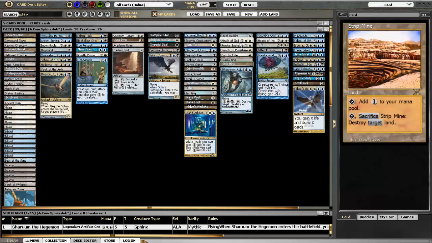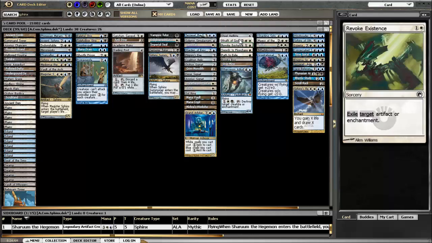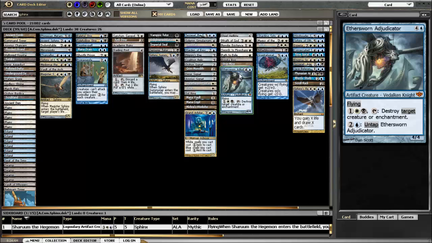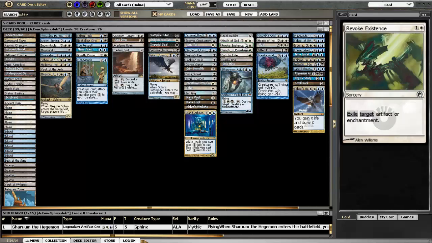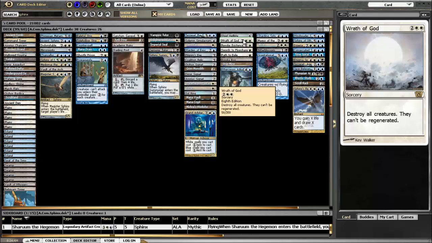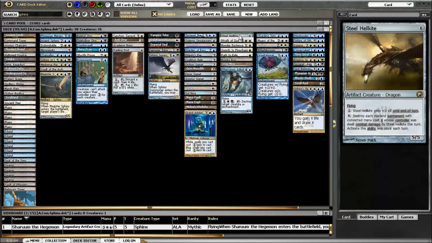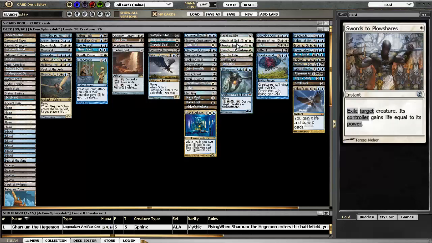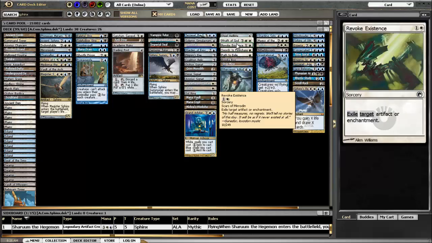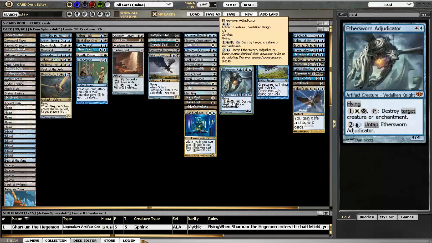But this was a little bit of an issue with the deck, is that you don't always have answers. There aren't a ton of real board wipes. I mean, the only board wipe in the deck is Wrath of God, and that's it. So, if there was one thing, well, maybe two, there's a couple things I might change, but I would probably try and maybe put Damnation or Austere Command in this deck as well.